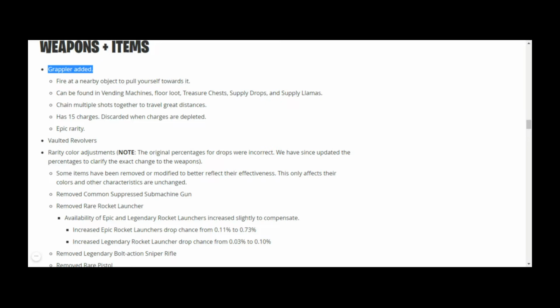This is yet another one of those items that really allows for you to just be mobile, get that high ground quickly to mow down your opponents below you, or perhaps to quickly get out of the storm. Now, some things to be aware of with this new item is, as you can see here, it has 15 charges, and it is discarded when you have used those 15 charges. They do not replenish, okay? So 15 charges and it's done. Make sure that you have not grappled for the 15th time and you're 100 feet up in the air. You will take fall damage and die.